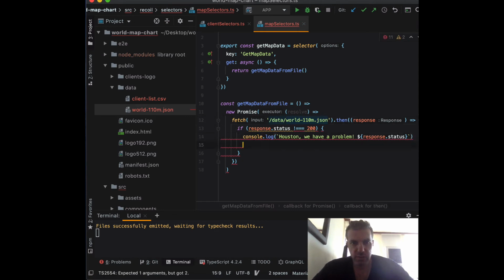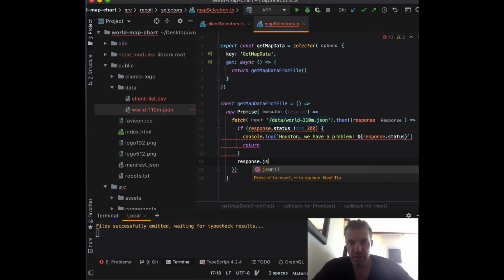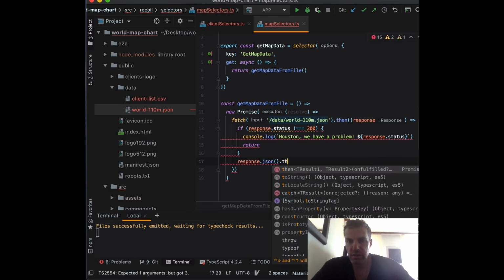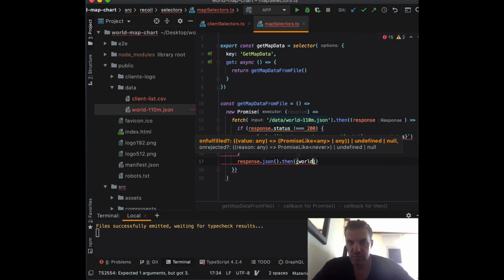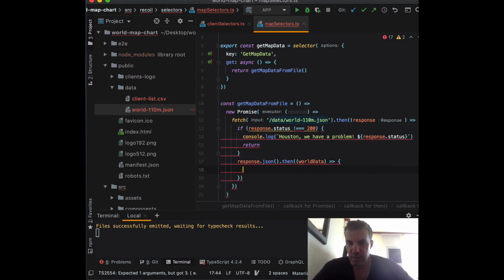Then we can just get out of this function. We'll put a return in case there's an error, and if there's no error, then we can take the response and take the JSON, so it will format it as JSON, and then we can handle our data. Let's call it world data, and in our world data we can resolve our map object.